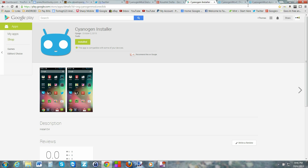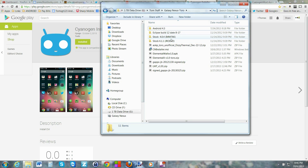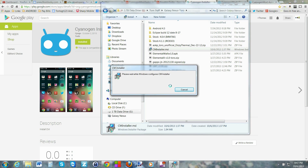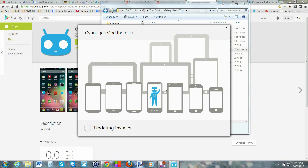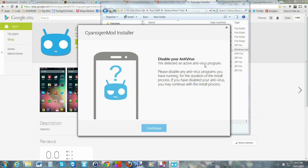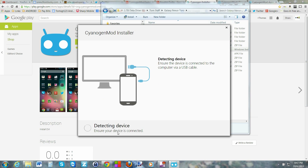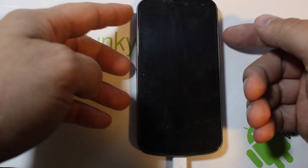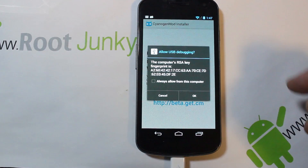What we've got right here is the CyanogenMod Installer application from Google Play. I've already downloaded it and it's going to look like this - CM Installer. You're just going to click on it, run it, and it's going to run the program. It says some stuff about turning off your antivirus on your computer because it might block downloads. Then you just hit Continue and it's going to detect and make sure your device is connected. On the phone, click Always Allow from this computer, then push OK.